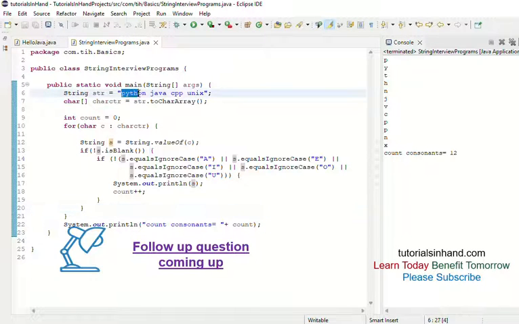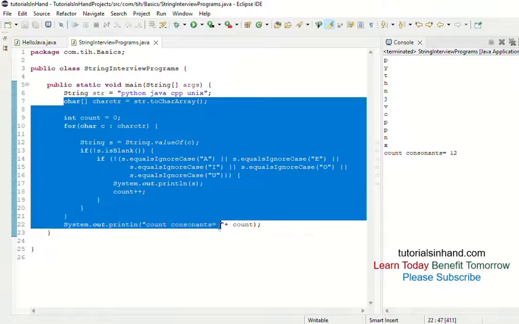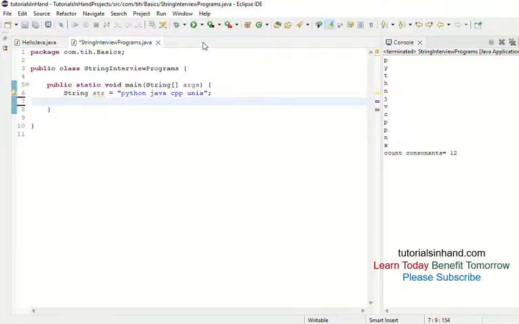Now what if the interviewer says, okay, well and good. Now what I want you to do is break this string at these white spaces. So in that case I am just removing this one because we don't require it now. So now our question changes and the interviewer says that break these strings at these delimiters, right?